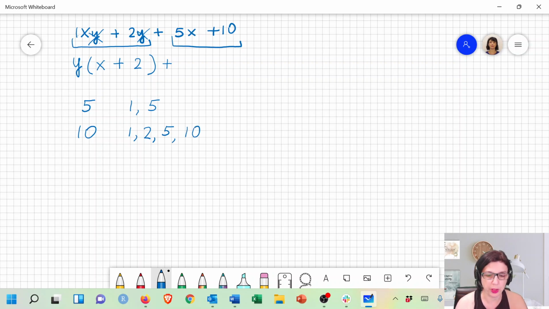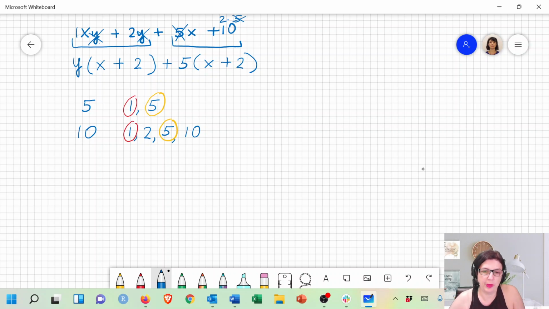Now, if we look at what they share, they obviously share 1, but that is again not interesting because any two numbers will share 1 as a factor. But they do share also 5, right? And that would be the GCF. So what that means is you can factor 5 out from these last two terms. Now let's see what happens. If you take 5 out, so you cross it out, what would be left from the first term? That would be x. Then plus, and 10, think of 10 as 2 times 5, right? So if you take 5 out, what you have left is 2.